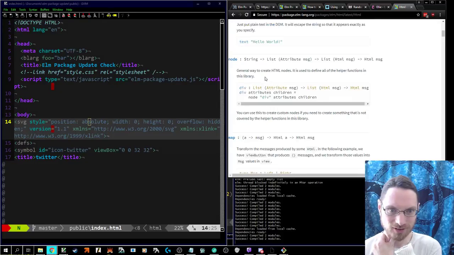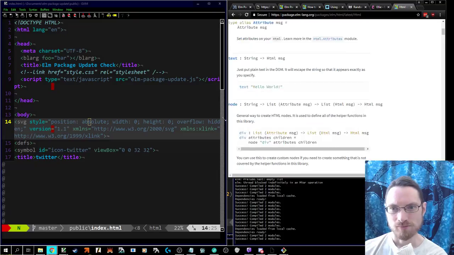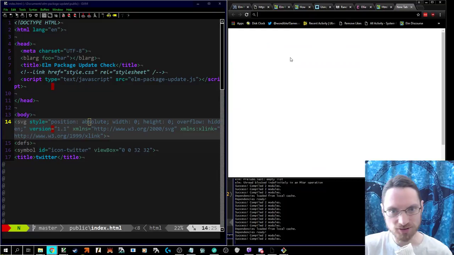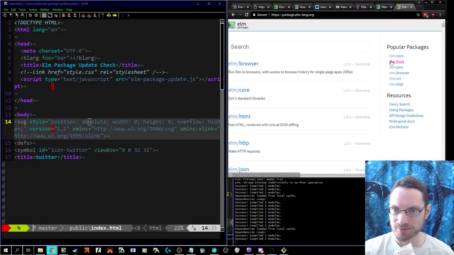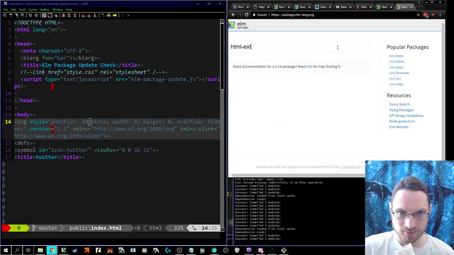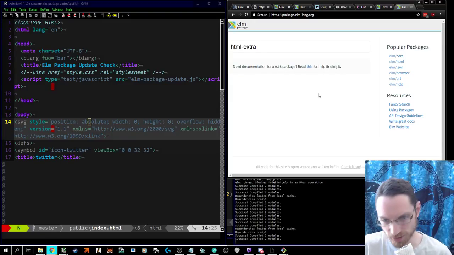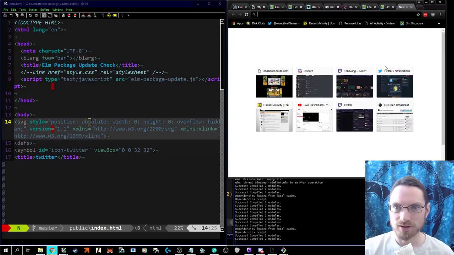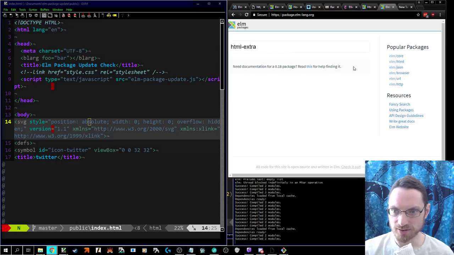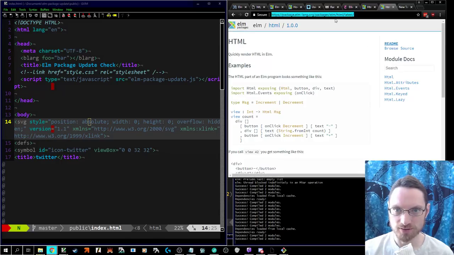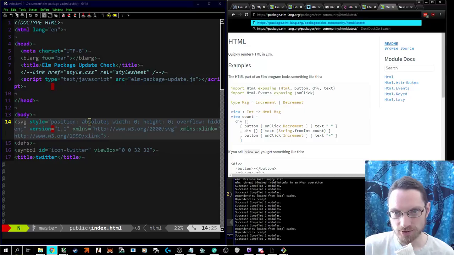Plain text, node. That's actually surprising. But HTML Extra has not been ported to Elm 19. So what is the magic invocation for that? Let's just go to HTML. Oh, I would have to know who published HTML Extra. Community by chance?